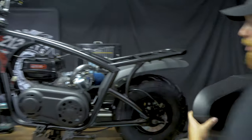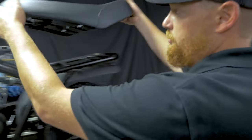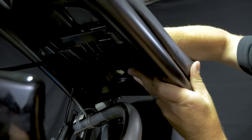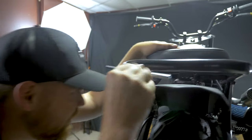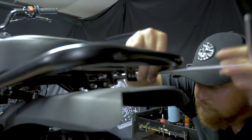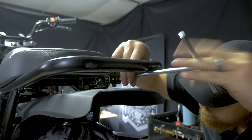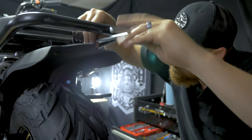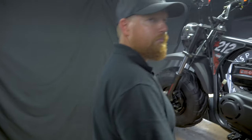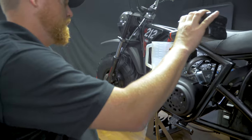The last step of the process we're going to do before gas and oil is put on the seat. It's got these two hooks up front. Shove those forward, and then in the back you've got 2 6-millimeter bolts. You're going to use an 8mm socket. In this engine we're going to use 16 ounces of oil.